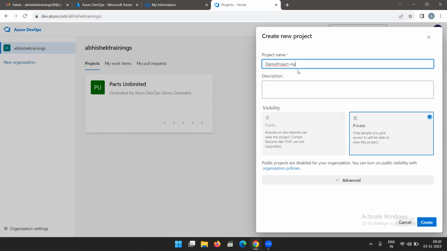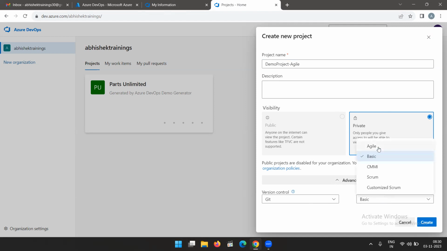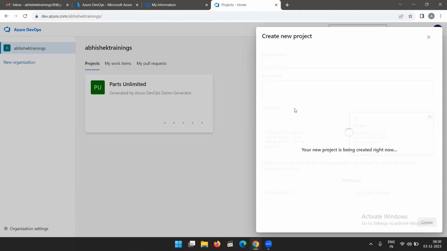I'll take this one as agile, private, advanced version control Git. Let's take it agile. Create this project.